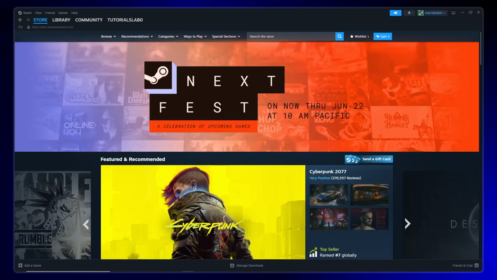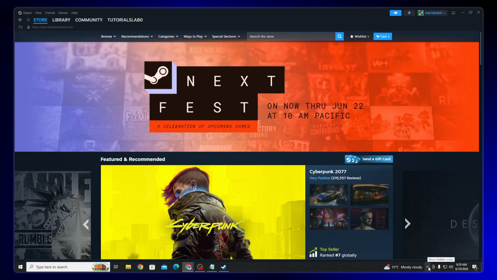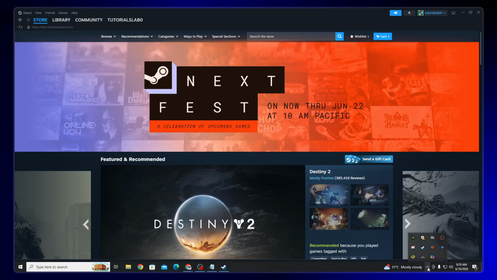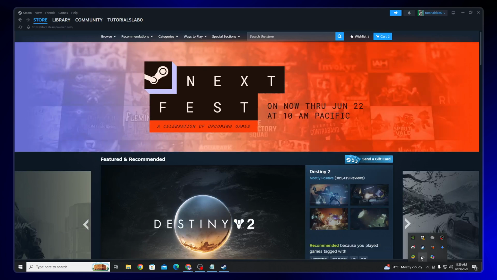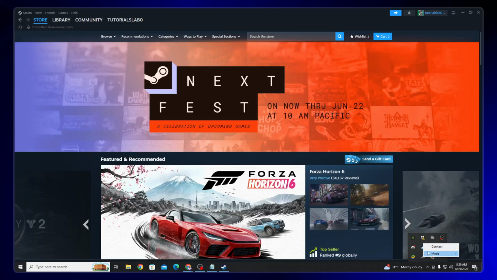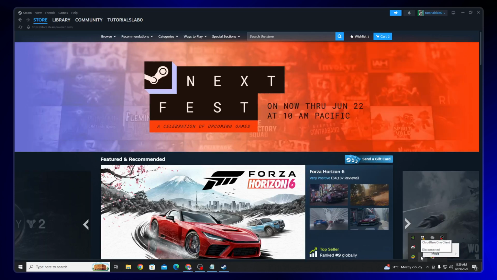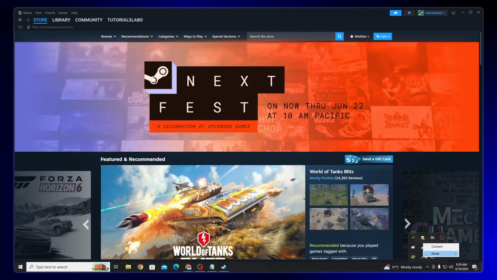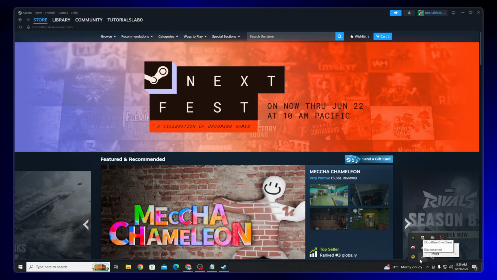First, navigate to the bottom right corner of your screen and click on Show Hidden Icons. This will reveal any background applications running in your system tray. Once you see your VPN icon, right-click on it and select Disconnect. Although in my case, I've already disconnected my VPN, so this option won't appear active. However, it's important to verify this first, since Steam often blocks connections it detects as coming from a VPN.